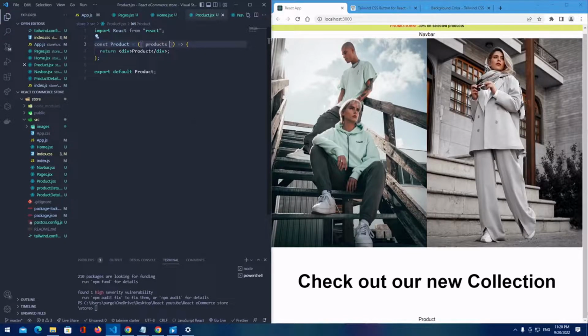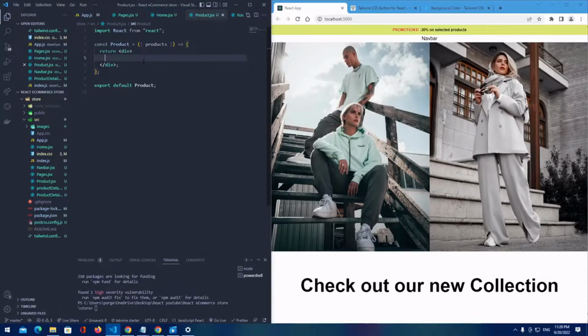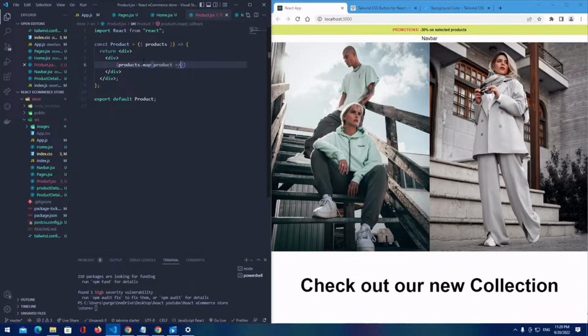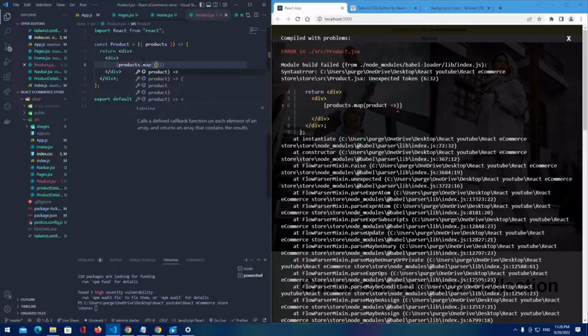So what can we do here first? We're gonna be adding like one more div, and inside that div we're gonna loop through all products. So it's gonna be like this.